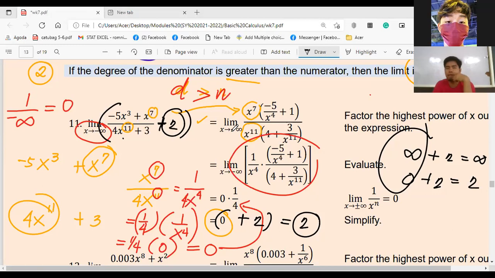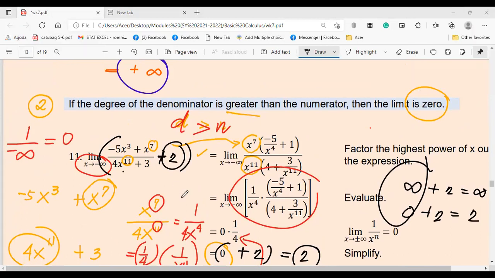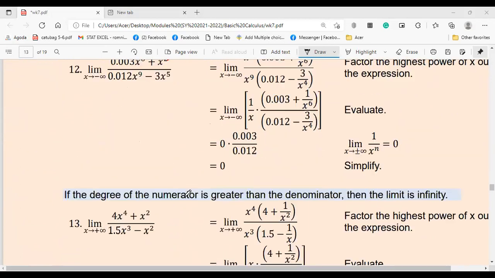Ang advice ko sa inyo, huwag niyong misinterpret ang infinity kasi napansin ko noon, even before, they thought 0 pa rin ang sagot because 0 plus 2 is 0. Yun ang iniisip nila. Wrong! Because nawala na sila. Naisip nila na, 0 is a number, and when you add 0 to 2 is 2. Ang nasa isip nila, infinity. But infinity plus 2 is not 0. It's infinity. Okay, di ba ang saya? Saya ng ganitong problem. But anyway.